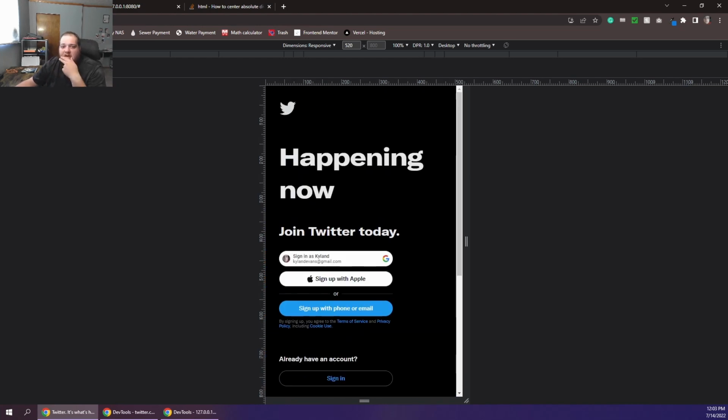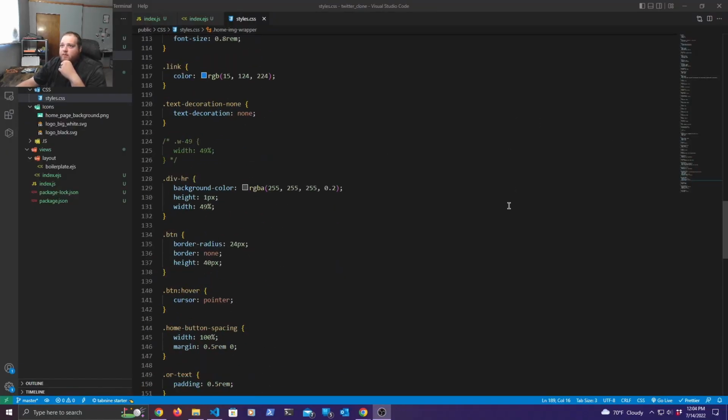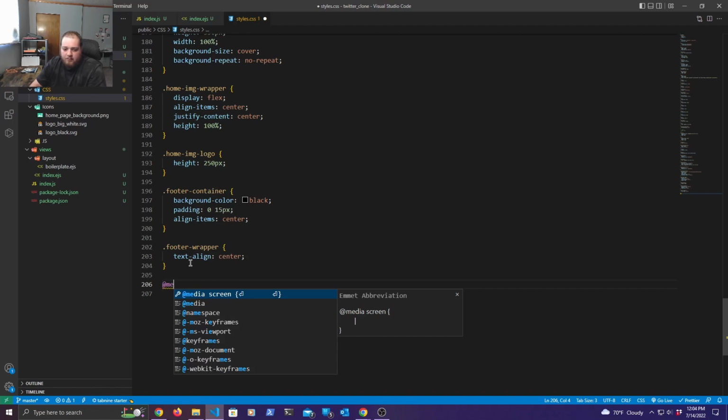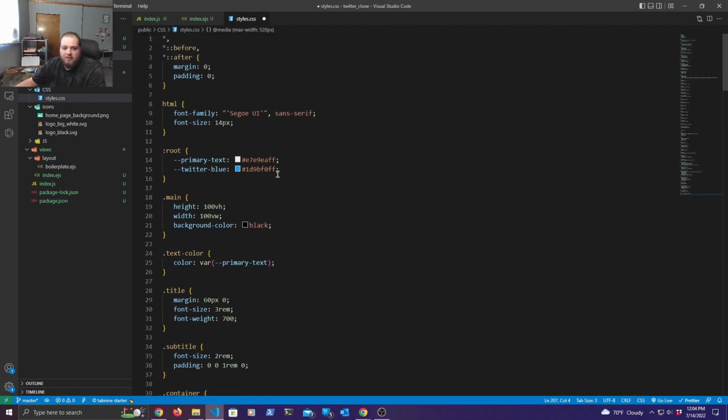So what I could do, let's play around with this a little bit, but let's add one breakpoint, media, max width of 520 pixels, and I just want to see if this will work.